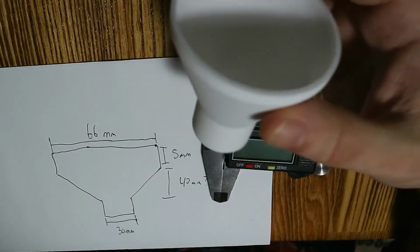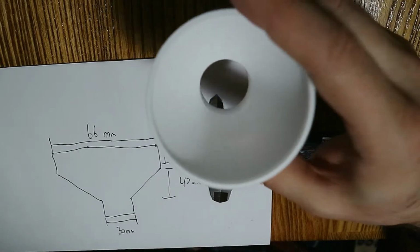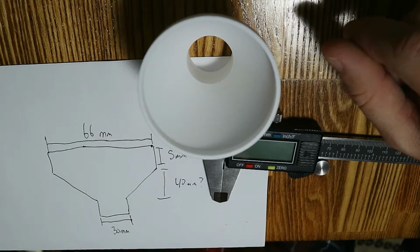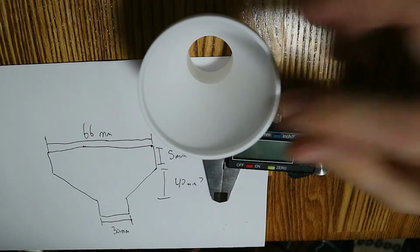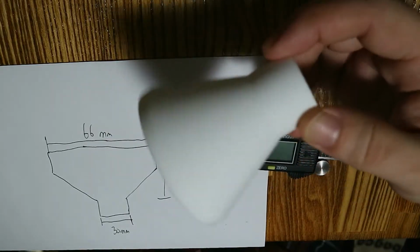This was actually shockingly easy to do. Like I say, I watched a couple videos, I downloaded a free piece of software, and I did a couple of measurements. This is almost like Spinal Tap level diagramming here. It took me, I don't know, maybe half an hour to model this in the software.